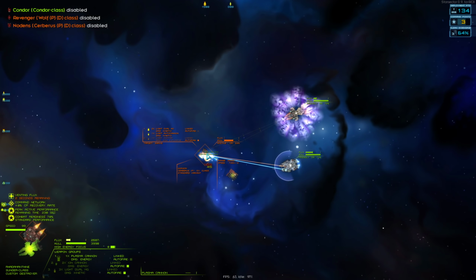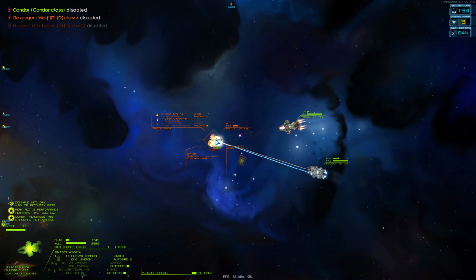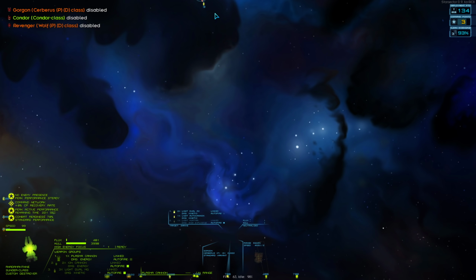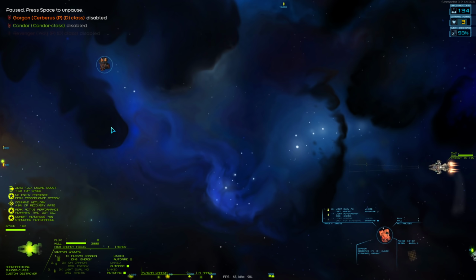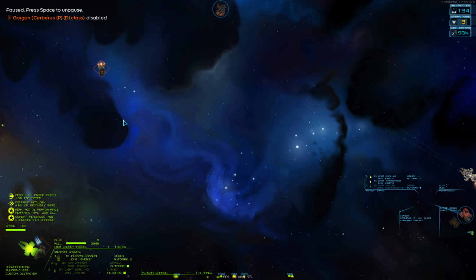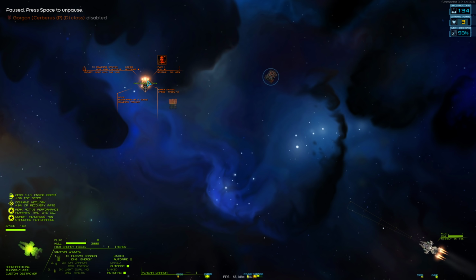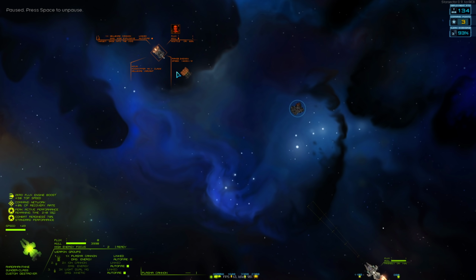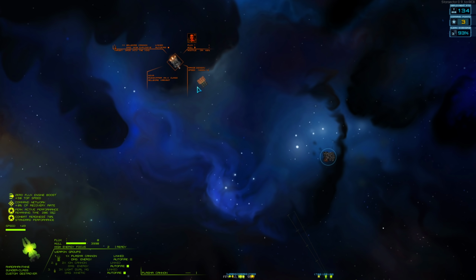Alright, so my Condor just got disabled. I think that's probably the last time I'm going to field a Condor. They're just too weak. There are better ships to field. Let's see, where is the enemy? They are west. Now it's disabled so I can recover it, but if the Condor is just going to keep getting destroyed, I'm not going to pay for it to be repaired. And I think the rest of these pirates are fleeing. Yeah, this one certainly is.